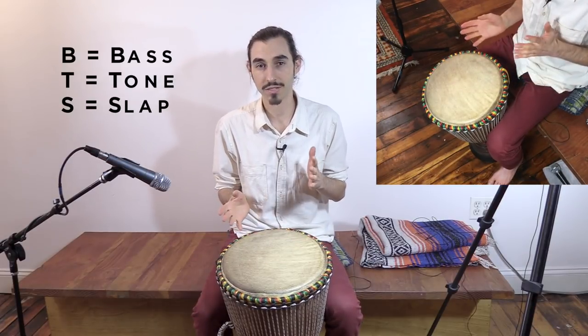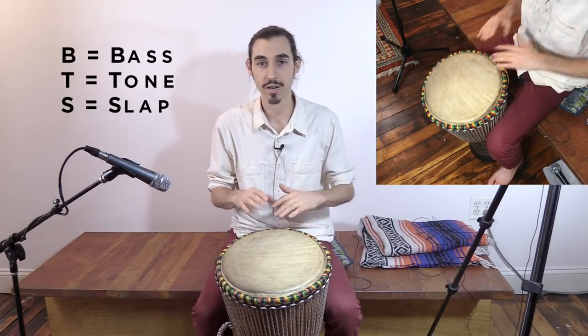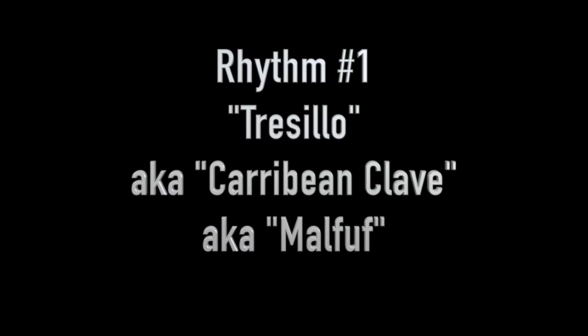Most of the rhythms that we're going to be doing today are hand-to-hand rhythms, meaning you're constantly alternating left, right, left, right. There are a few exceptions, and I'll make sure to point those out when we get there.